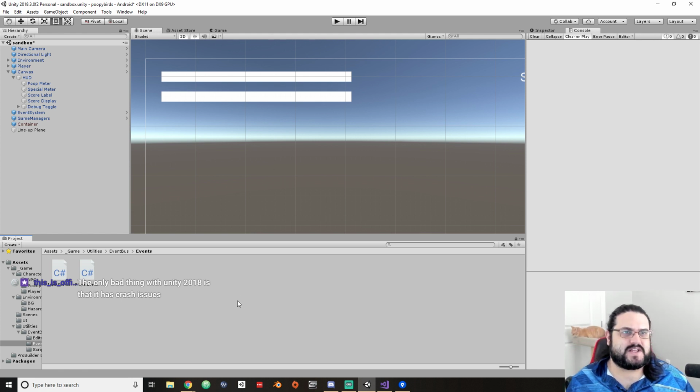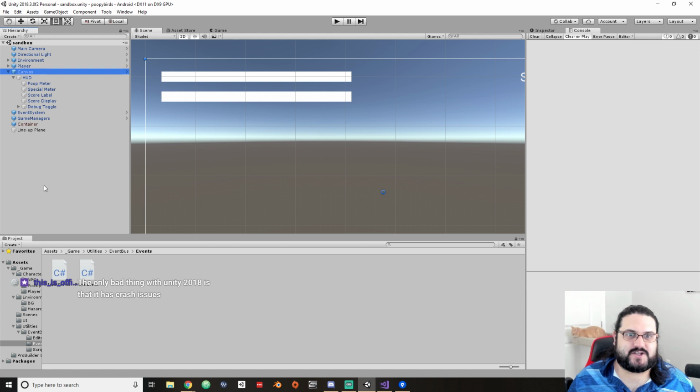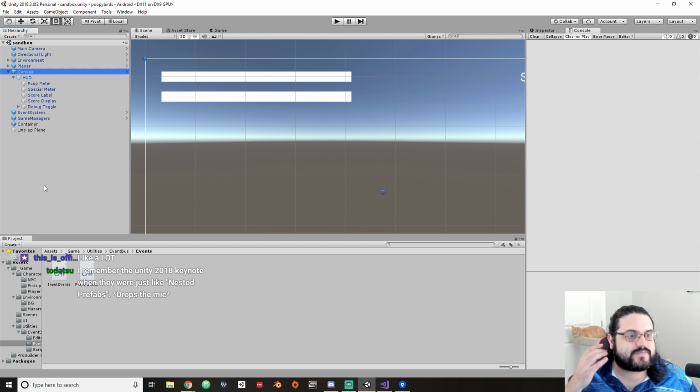Crash issues? I don't really know anything about specific crash issues. I mean, every professional program has so much going on that they crash sometimes, but otherwise, I've felt like it's been fairly stable. Most of my issues have actually been, what's the word? User error. Nested prefab, yes. All right, cool.